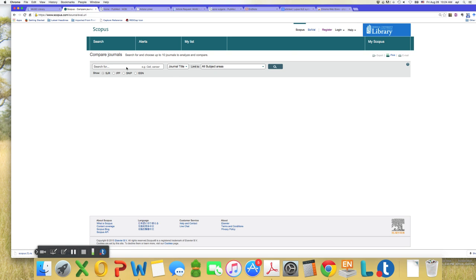And I believe, compare journals. If you're interested in a particular journal when it comes time to that part, and you want to compare one journal to another based on a set of criteria and various subject matter, here's where you can do it.